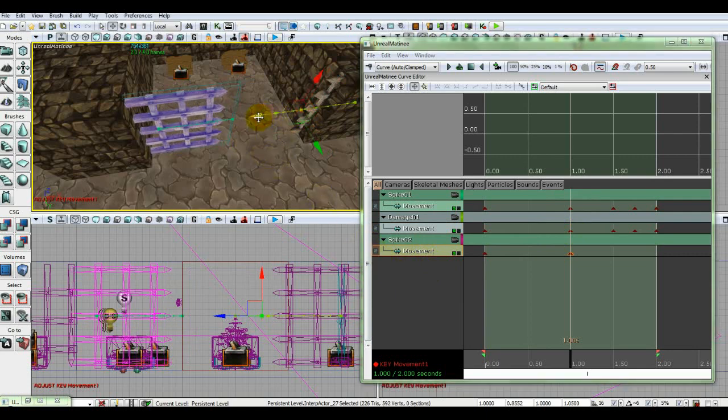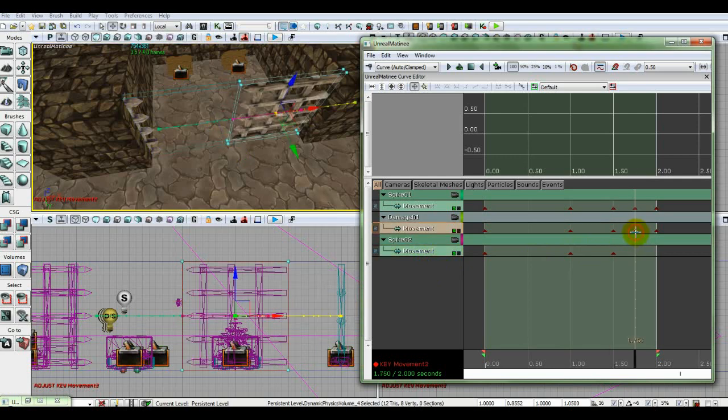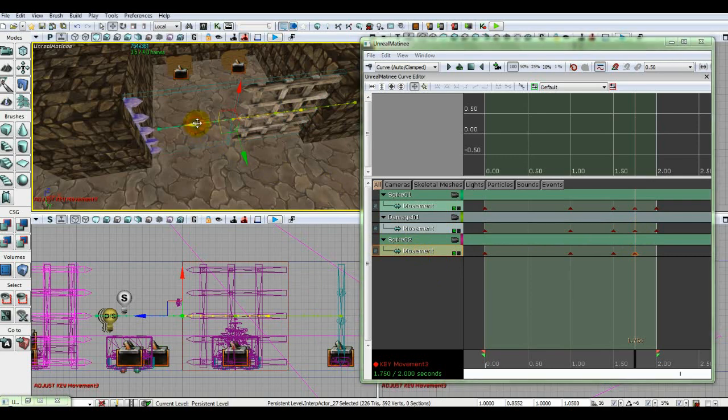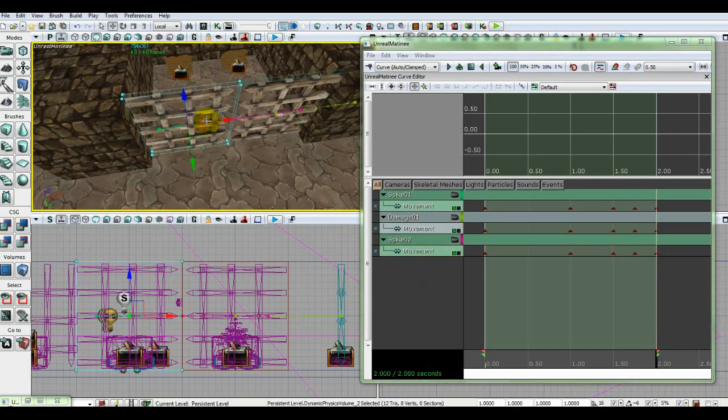And then we're going to take that and move it back into the wall where the other one was. Then we're going to select that key and hit enter. That's our pause. We're going to select the next key, hit enter to create a keyframe, and move it right back out there where it needs to be. And then we're going to select the last key, our movement track, and hit enter.